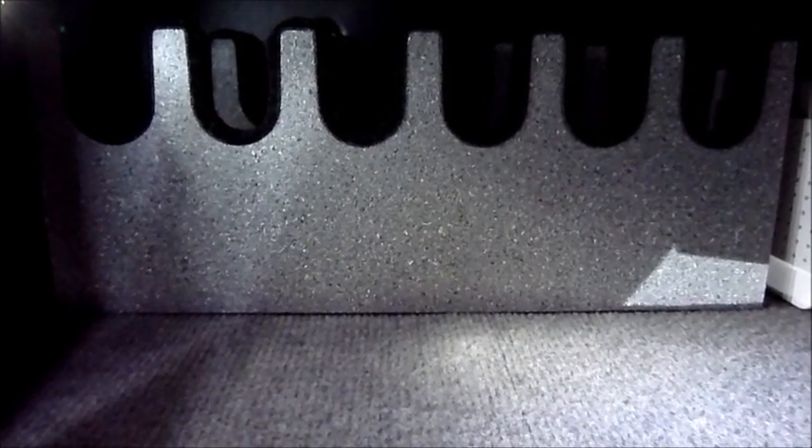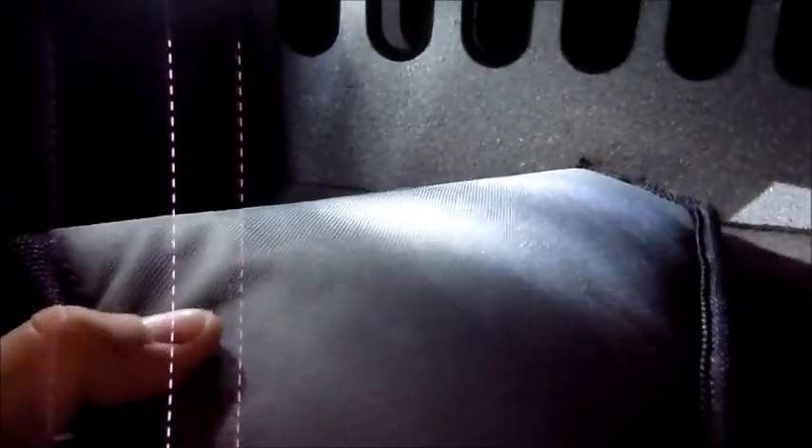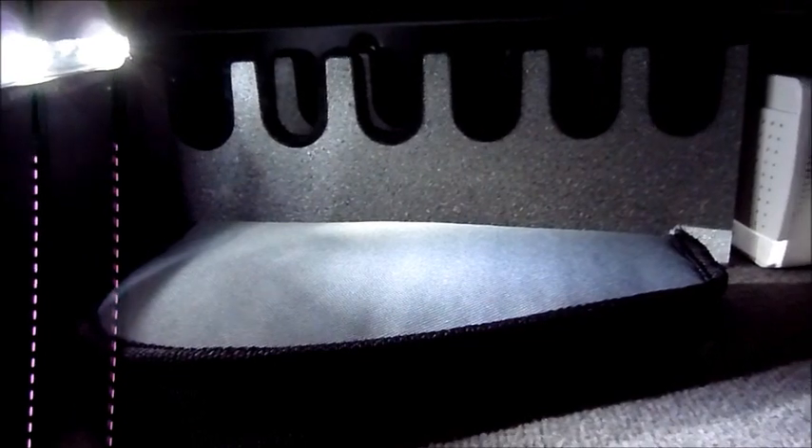Thanks for the suggestion, my friend. So I ordered one of those, which fit in here nicely. I could throw six pistols in there, plus if I need to throw a couple of these gun cases in here, they fit fine. I could stack up like another four or five, and throw in any important paperwork or jewelry that I want.